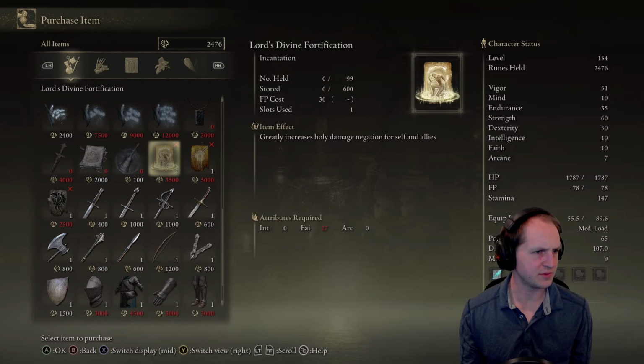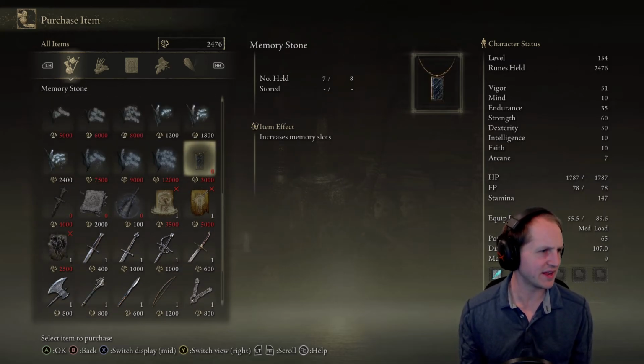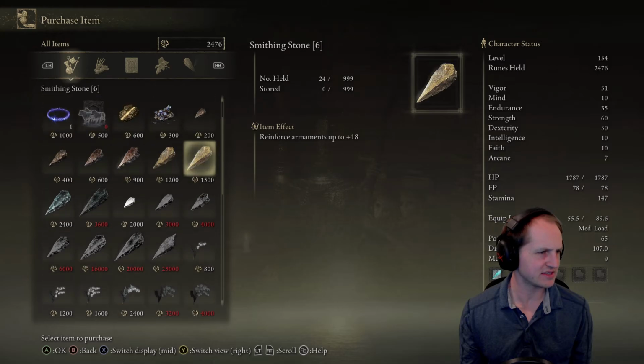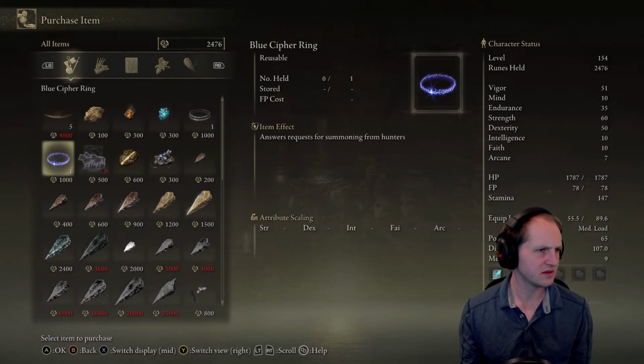We can craft bewitching branches now. Holy damage negation. Retaliates upon receiving a number of blows. Increase with... Okay, so this must be like you automatically deal damage back, I guess, if you take enough hits.